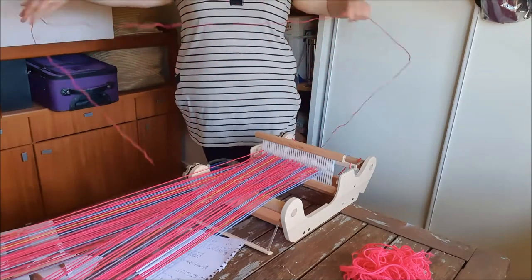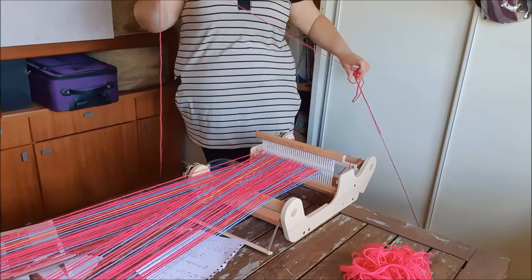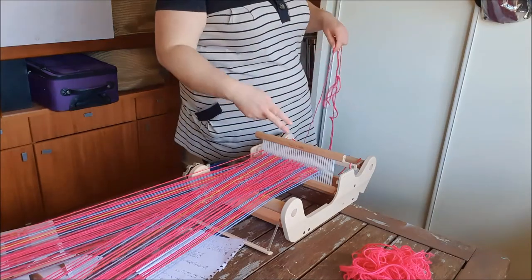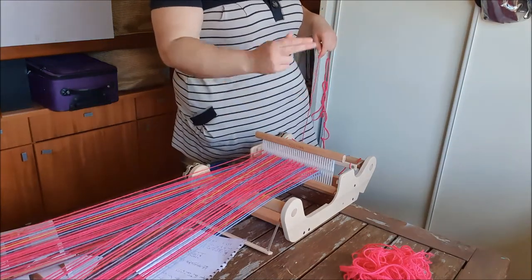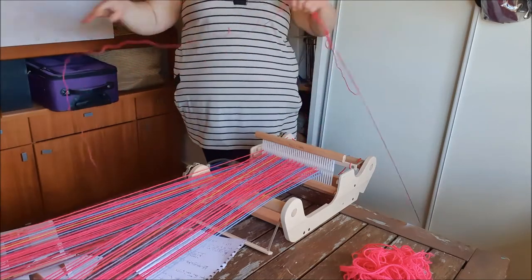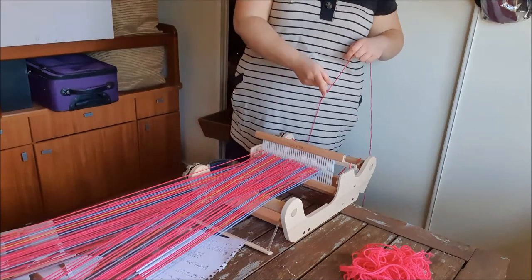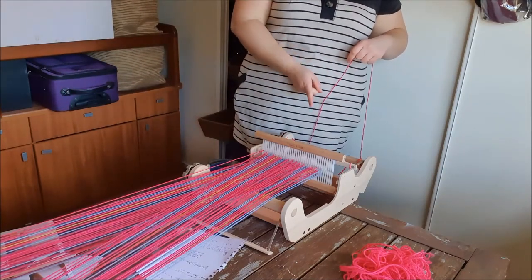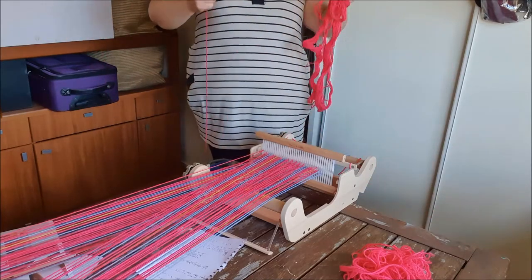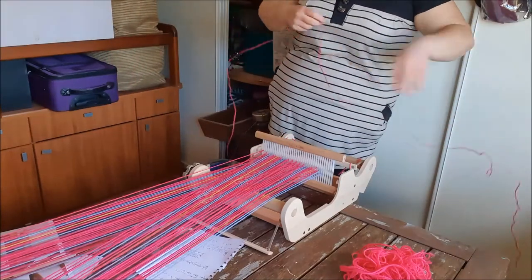I still don't know what the problem was, but maybe I failed to catch something correctly. Maybe it didn't go in the direction it was supposed to. Maybe if you don't alternate under and over, that's what happens. You get a loop. Maybe after this project's done, I'll try and do that deliberately and see if we get the loop. And if we get the loop, then we know what's wrong. But for now, I'm not going to test that hypothesis. I just want to get my warp finished.